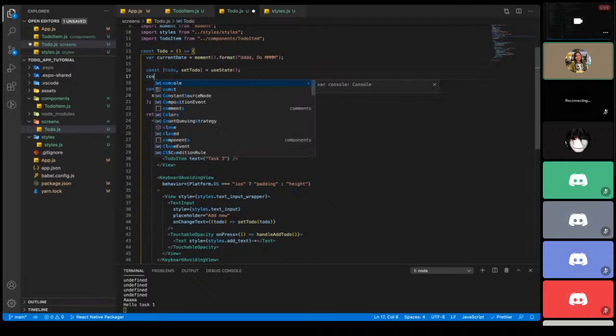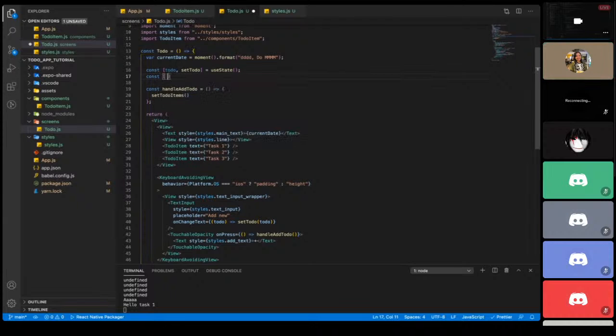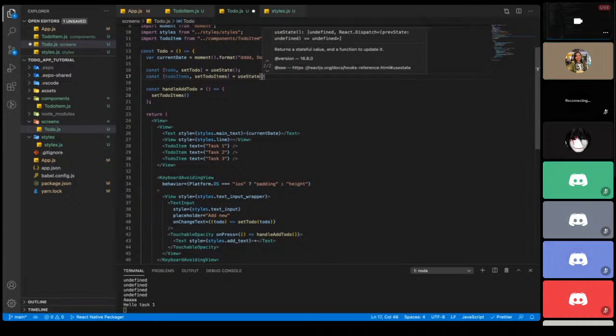So we have to make the to do into an array, to do items, set to do items, and useState the array. We store it in an array like that.